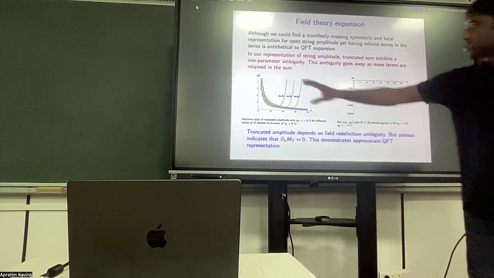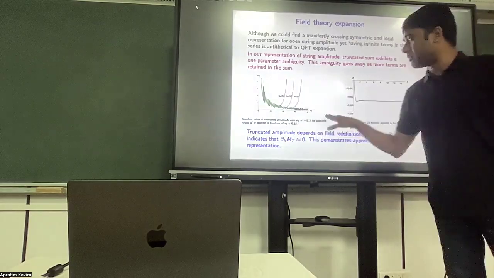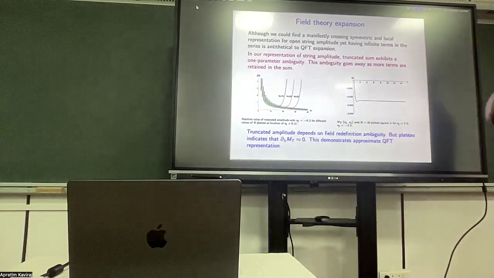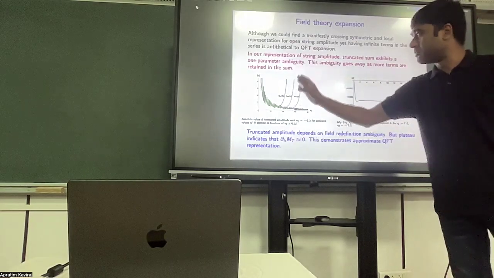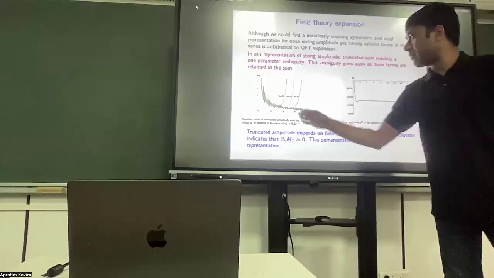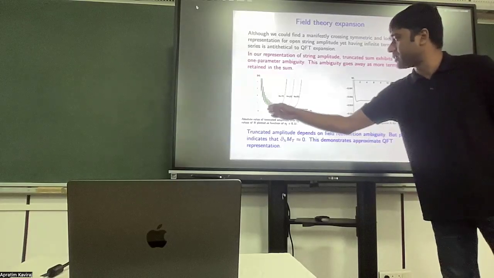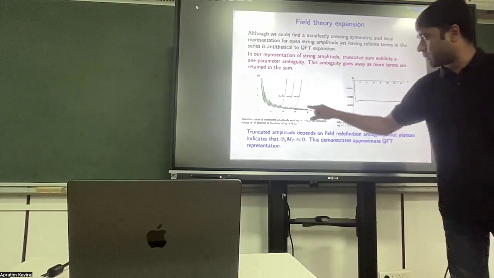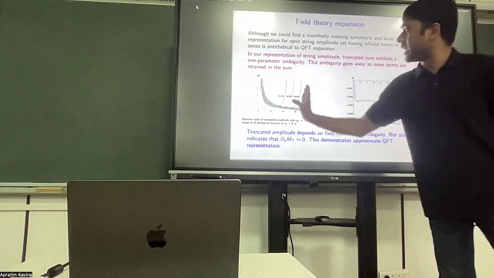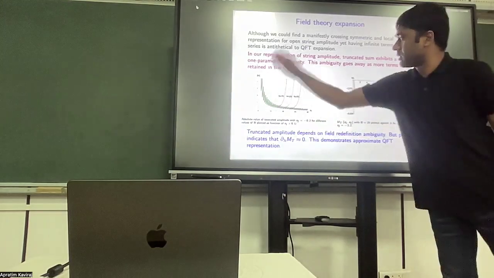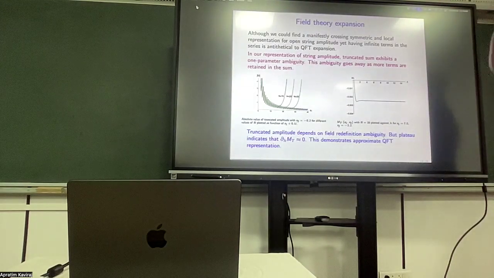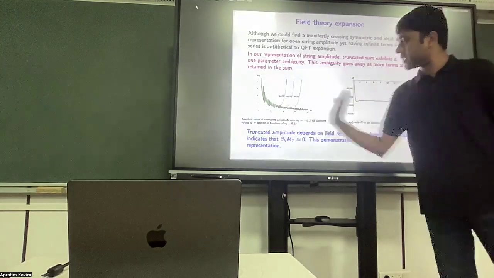Now, here is a plot of the amplitude with respect to some energy scale, the center of mass energy, with truncated sums, where the truncation is set to various values. Let's say we keep the first 15 terms. For the truncated sum, if we look at the amplitude for center of mass energy less than 15, then this is a very good match. This black curve represents the actual amplitude, the actual value that we are getting. So up to S less than that truncation, it is a very good match indeed, up to some 5 or 10 decimal places. And after that, it starts breaking down.